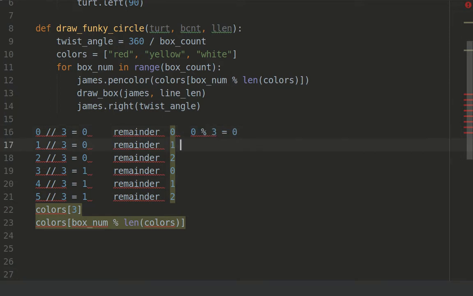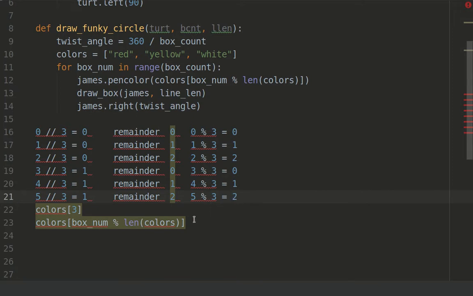So 1 mod 3 equals 1, 2 mod 3 equals 2, 3 mod 3 produces the remainder of 3 divided by 3, which is 0. 4 mod 3 produces the remainder of 4 divided by 3. The remainder is 1. 5 mod 3. So that's how modulus works.